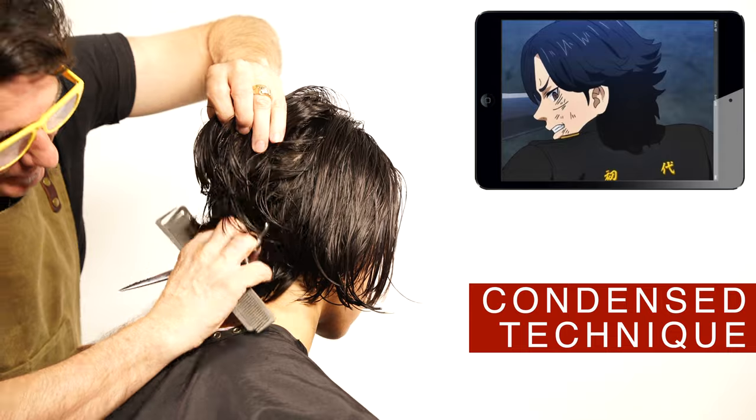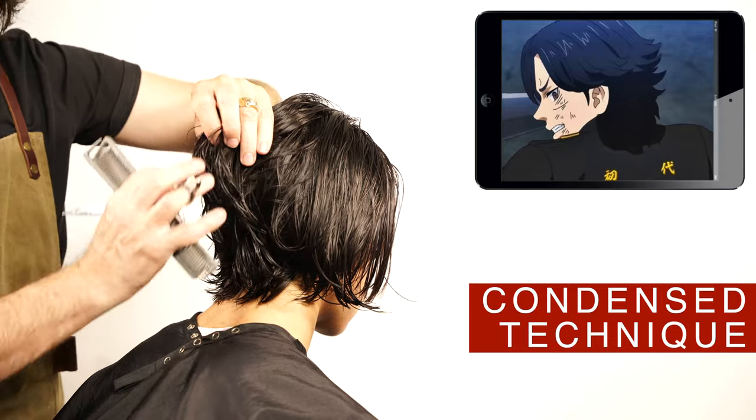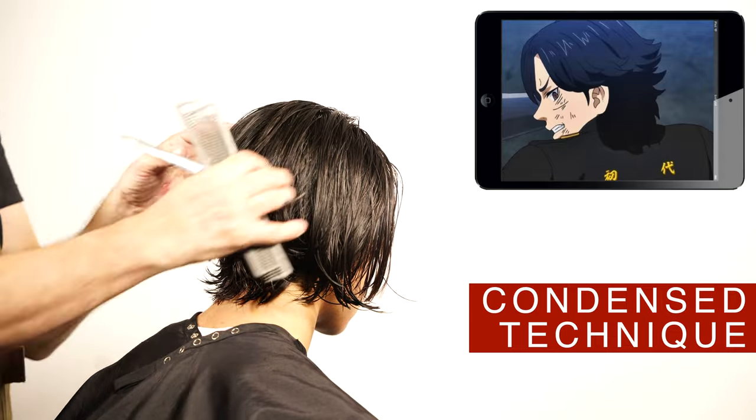This part of the graduation will be activated with a lot of layers and it will give you a lot of movement.